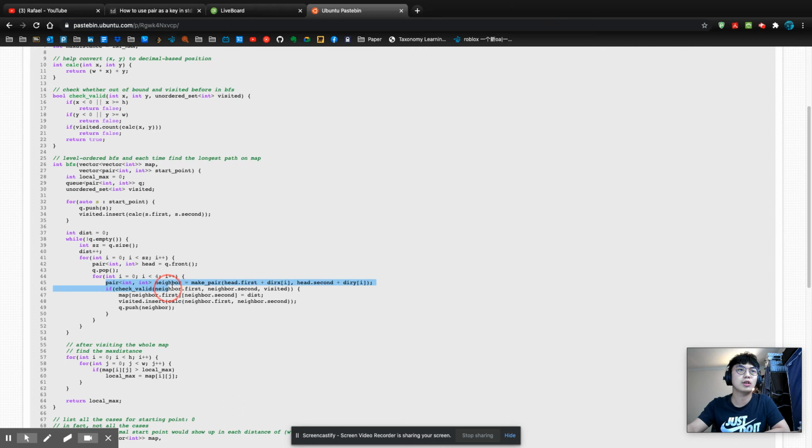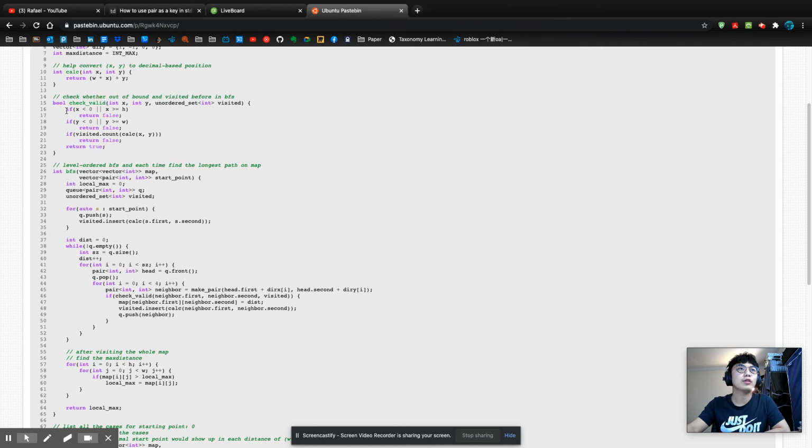So here is the neighborhood, and I also need to check whether this neighborhood exists. First, check valid is my defined function. So here, in check valid, the first if condition means that if the coordinate is out of bound, then return false. This is not a valid place.